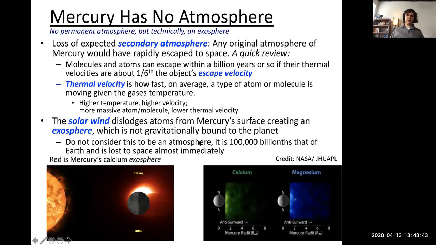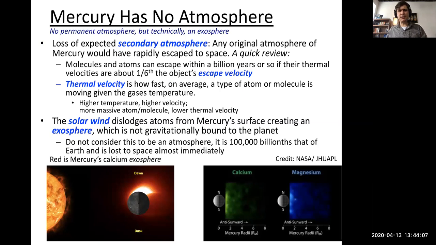And a really, really important thing to point out, so Mercury does not have an atmosphere. And this is what we expect. Think about how small Mercury is. It's the smallest of the terrestrial planets, so it has a low surface gravity. And it's very, very close to the sun, so the surface is extraordinarily hot.